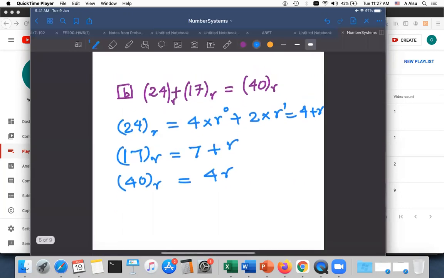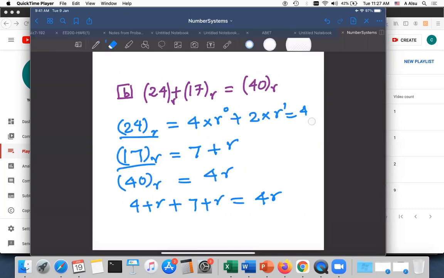So we have a linear equation, a very first order equation: 4 plus r plus 4 plus r, this one here, 7 plus r is equal to 2r. The first one should be 2r, yes, excellent. Yeah, it's 2r. I think the second one is the same. No, the second one is 1, 7.